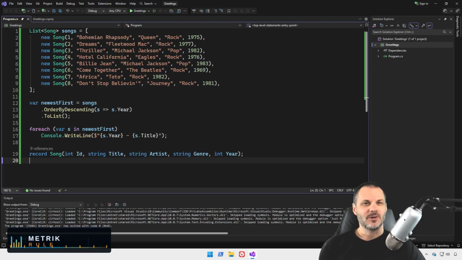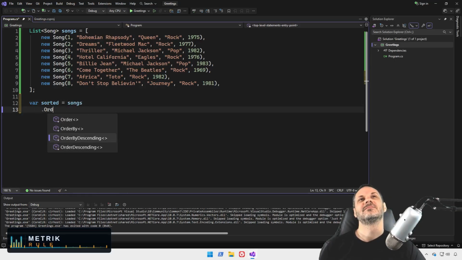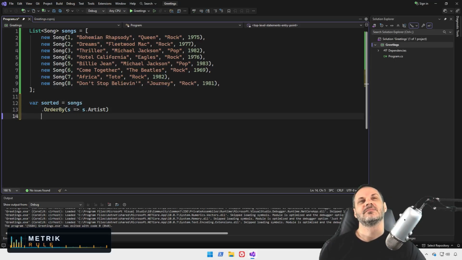And this is where most people make a mistake. Try it. Sort by artist first, then by title within each artist. Secondary key, I'll just call OrderBy twice, like a double tap for data. Sort by artist, then sort by title. It's like a nested dream in Inception. Surely the artists will stay grouped together.